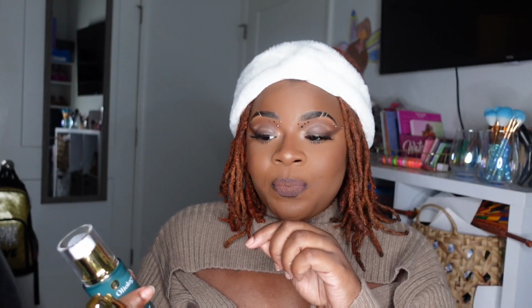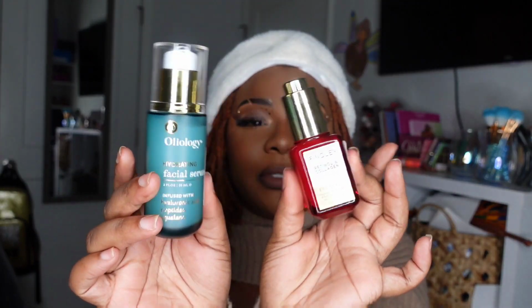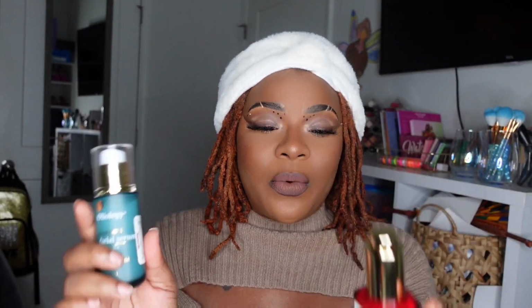I'm going to be very honest with y'all. It's a little bit on the watery end. So obviously, the cheaper products are more water based. But if you are someone who is new to skincare and you don't know how to begin your skincare routine, and you don't know what to find and where to start, and you don't want to spend a lot of money, go to TJ Maxx and probably pick you up some serums. These two serums I think work very well.